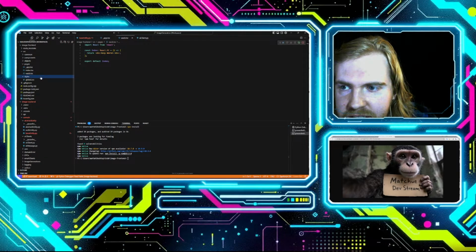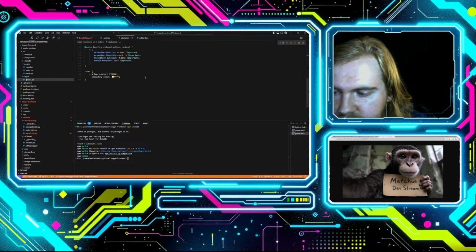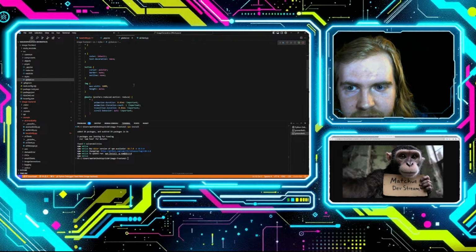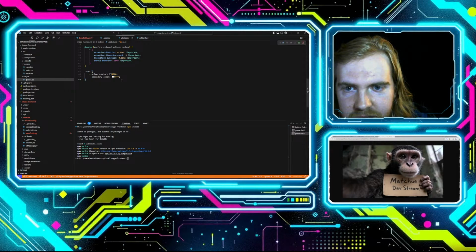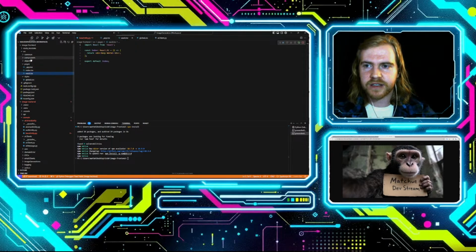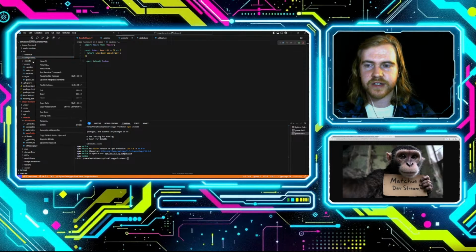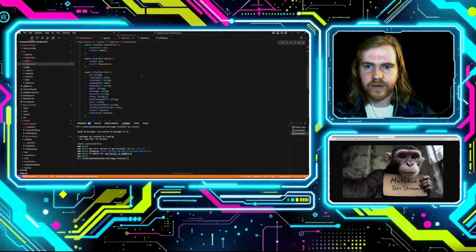I have a couple styles here. Global.css. This just makes it so it's really, really nice to look at. And we have a couple primary color, secondary color. We're going to keep a lot of our CSS variables in this global.css file. We have a couple pages, we have a couple components. We have no components yet. I lied. We have no components yet. And we have a couple objects.